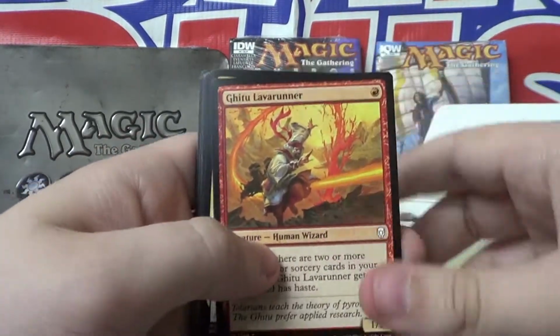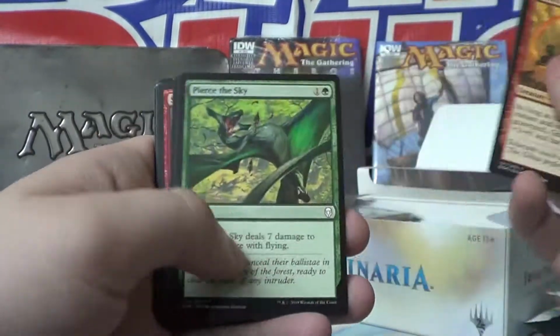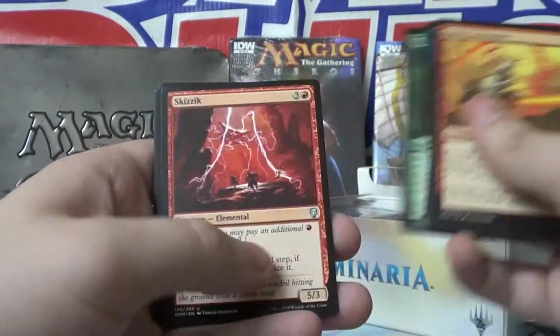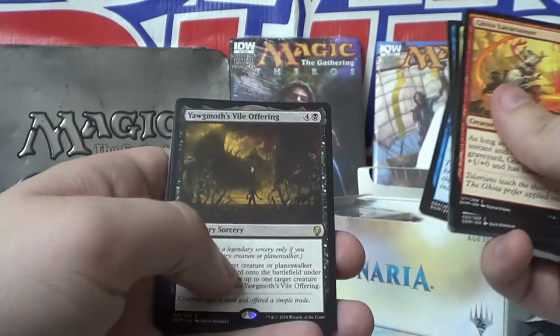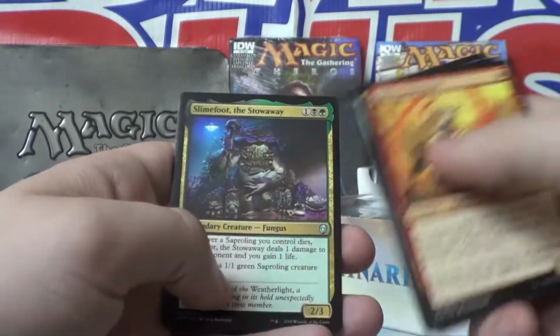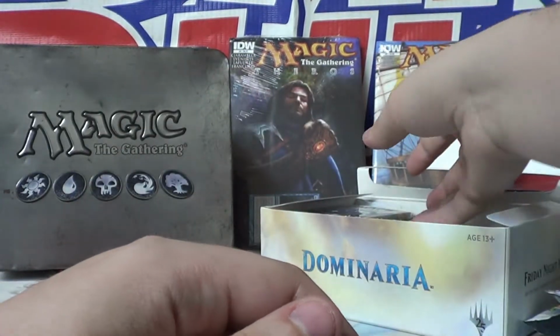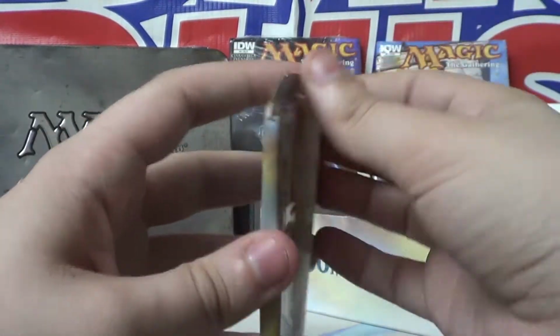Alright. There's a Lava Runner, Adamant Will, Opt, Pierce the Sky, Divest, Seismic Shift, Servant, Eviscerate, Wanderer, Migration, Skizik, Nom, Vile Offering, Stowaway, Plains, Scrailing. Pretty cool.